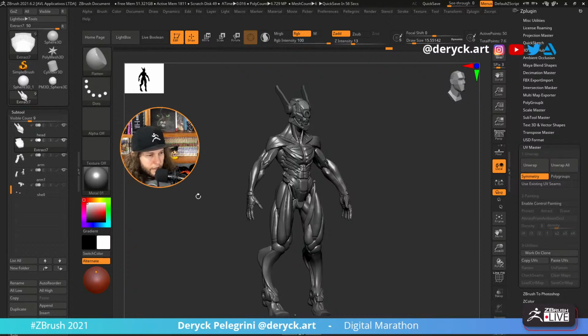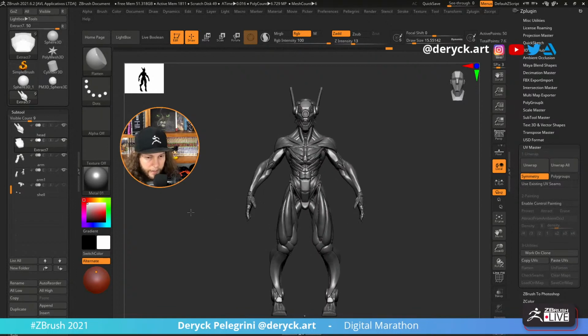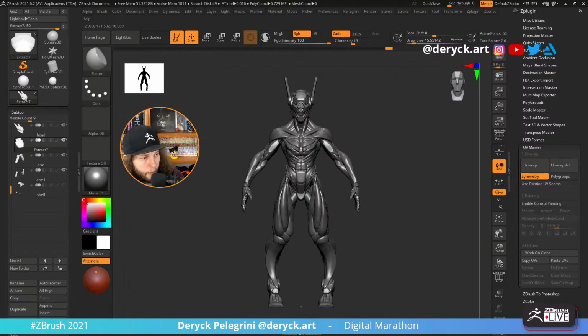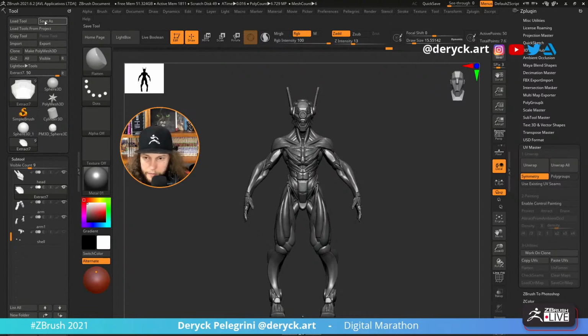If I use that studio for posing, no. If I need to pose a character, let me save this. Oh yeah, I will probably rig this character afterwards. Again, my plan is to use this character in a short movie that I'm doing. So let me save this real quickly. Right.